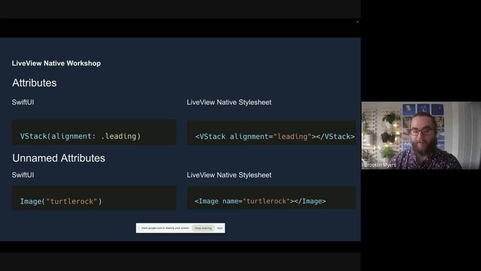We've included an image inside of the native application already for you. That's part of the asset catalog. The asset catalog is a way of managing assets on the native side of things. It's not really within the scope of this workshop, so we've just given you one called Turtle Rock. If there's time, I'm happy to go into that, but we're just going to know that we have an image called Turtle Rock, and we're not going to worry too much about why we have that image, just for the sake of brevity and time.